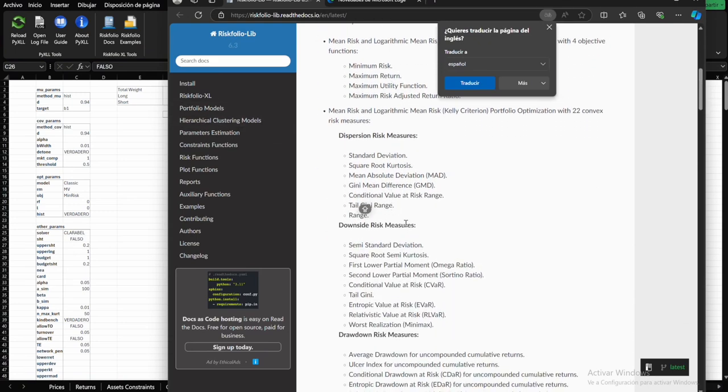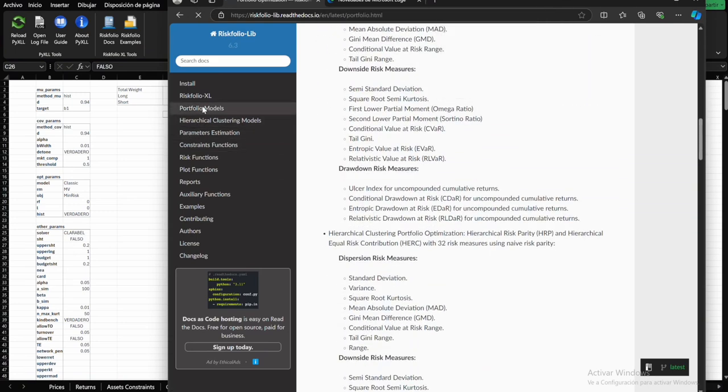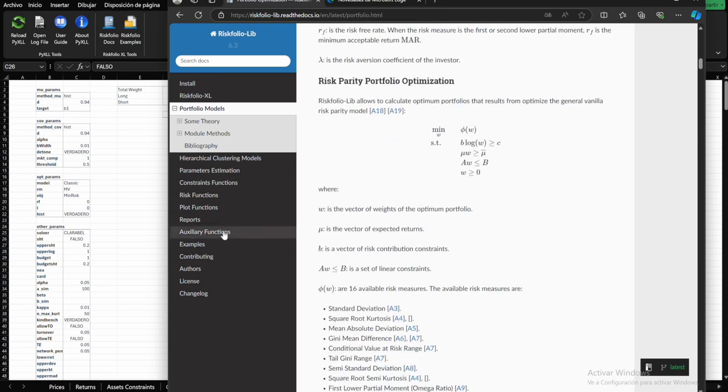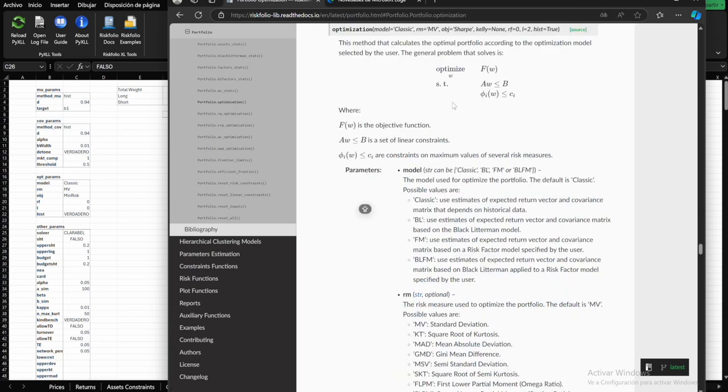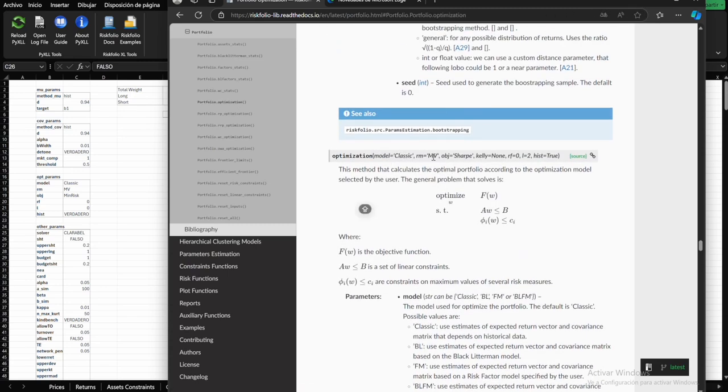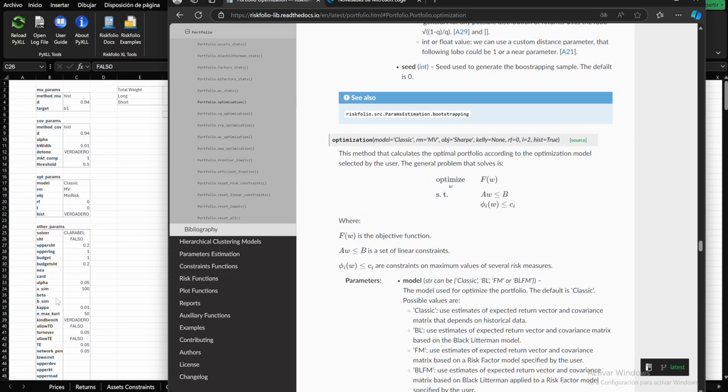So the objective functions are, for example, if you open portfolio models, model methods, portfolio optimization, model classic, RM, MV, objective Sharpe, Kelly none, is true. So you have here all the parameters.